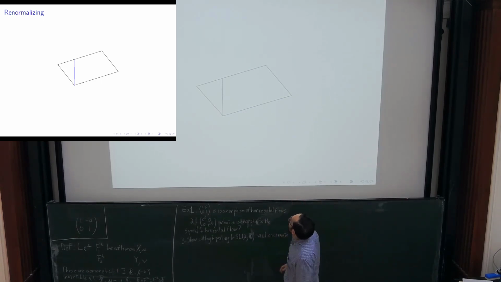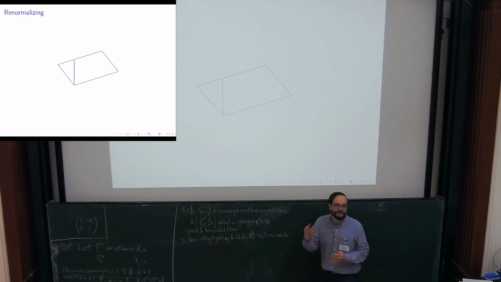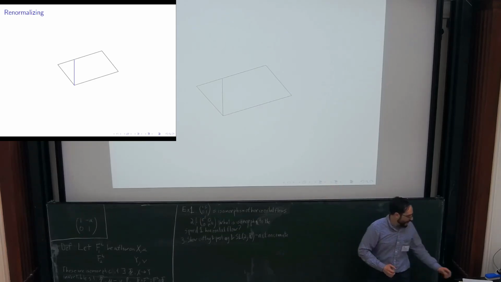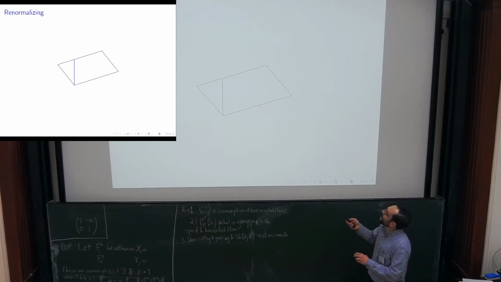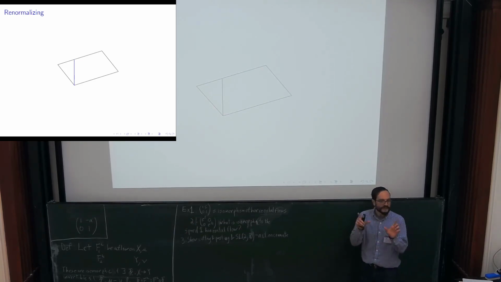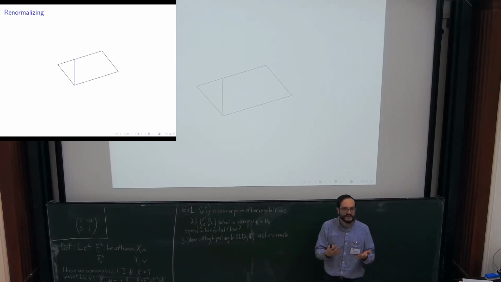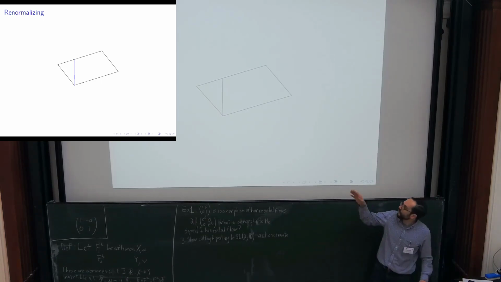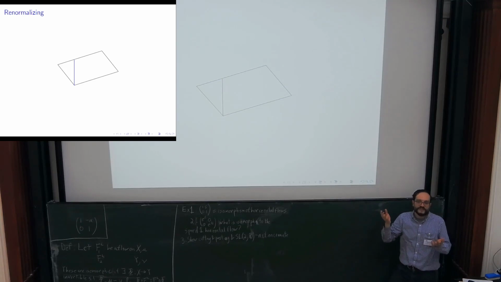Okay, so that's one way to think about it, but I want to think about different coordinates on this space. I want to look at this picture, and I'm going to say, well, I could think of this torus as being the following thing. I could think of this as being this vector and this vector. And that's the data of this torus, right? It's this choice of these two vectors. So in this way, I can relate the torus to a point in R4, or R2 cross R2 is probably a better way of thinking about it. It can be thought of as a point in R2 cross R2, which is just the vectors that describe the sides.